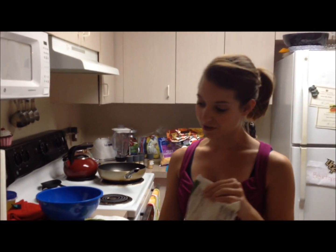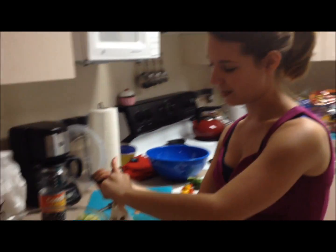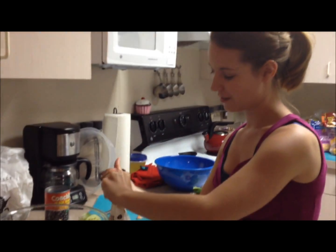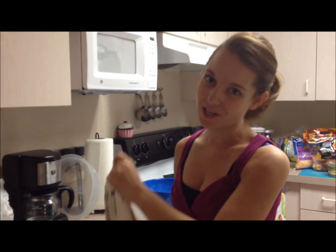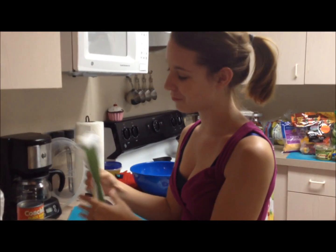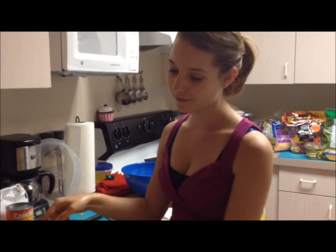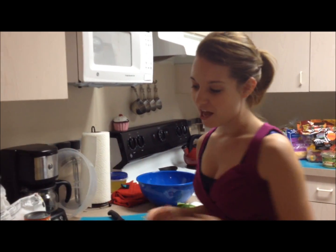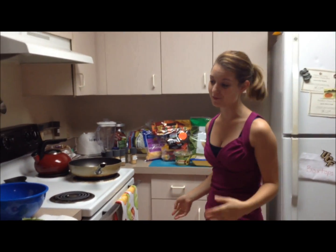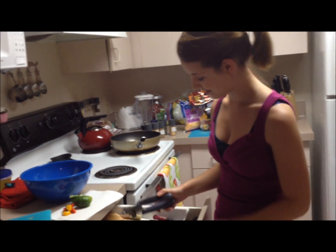We've got our frozen corn, which tastes awesome in the salsa and helps cool it down and get it to a nice crisp level. It's also some really good starch for us. Corn is a good carb. It's not made of processed white flour or anything like that. And it's definitely going to be very fibrous and help us feel full, and then help us clean ourselves out, which is what we're trying to do after this cruise, because we ate a lot of rich things. And that's okay once in a while.